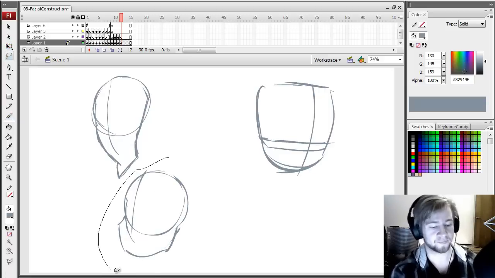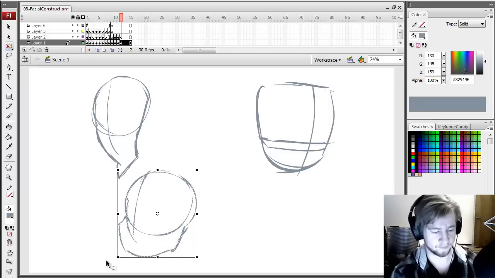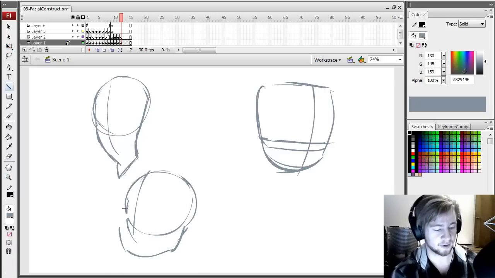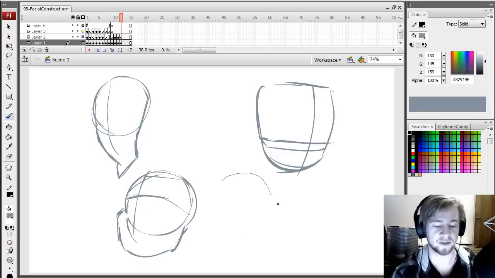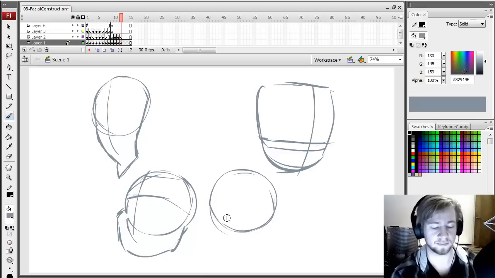Actually, I'm going to grab that and widen it. Make that lower jaw even higher up. Have him looking up with a high eye line. And I'll make this guy look very broody. And then I'll have someone over here looking down. I'll draw a girl looking down over here.